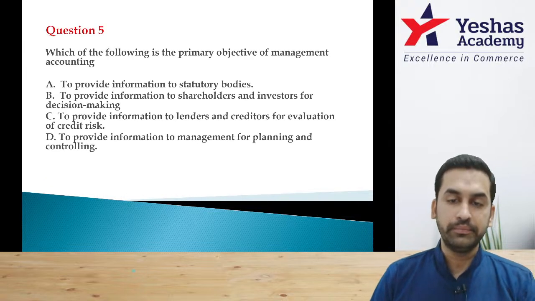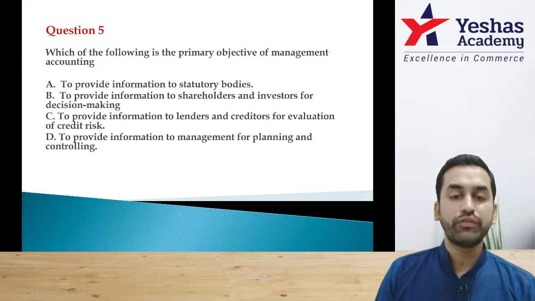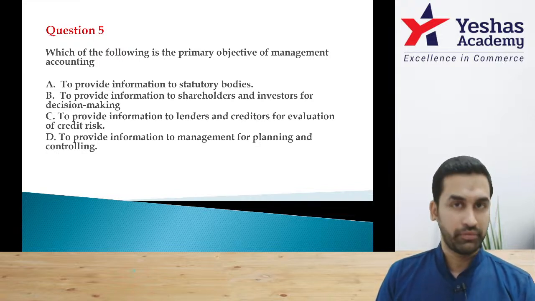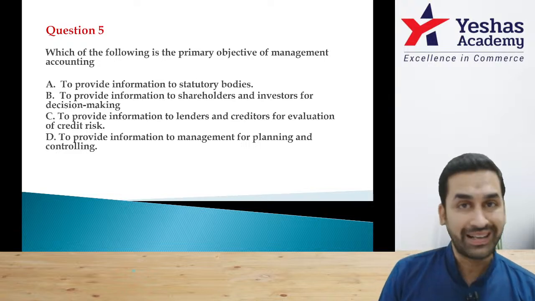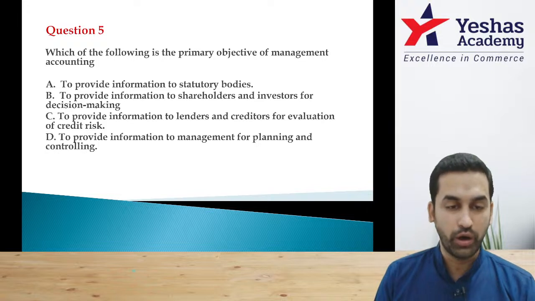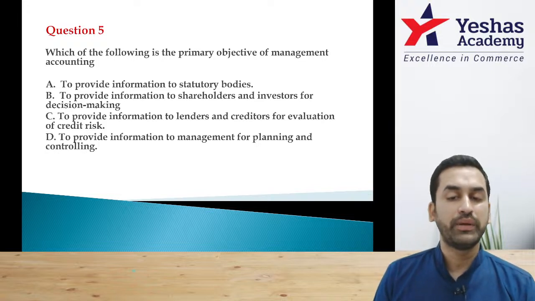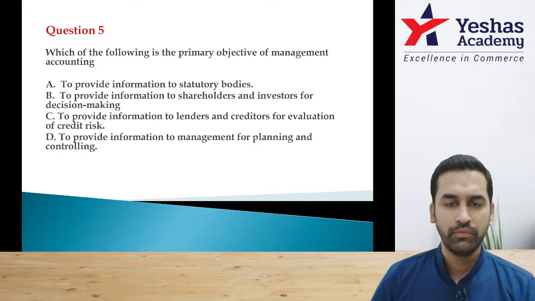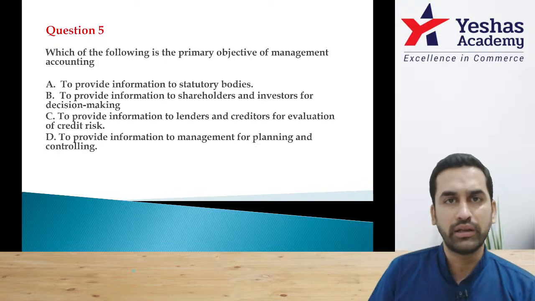Question number 5. Which of the following is the primary objective of management accounting? Observe, they are not asking cost accounting. Don't get confused. They're talking about management accounting. Option A. To provide information to statutory body, definitely no. Statutory body is your government of India, income tax department, ROC. Why will I inform them? How is management accounting relevant there?